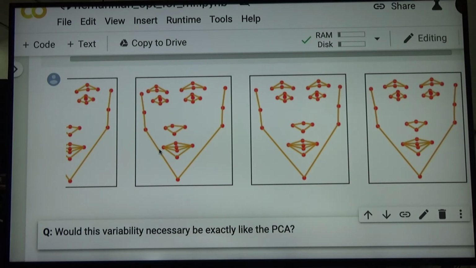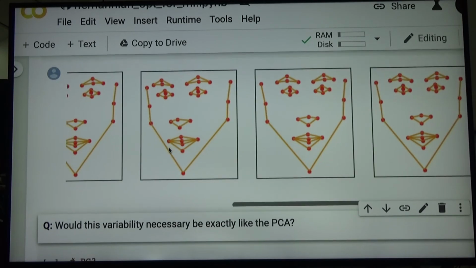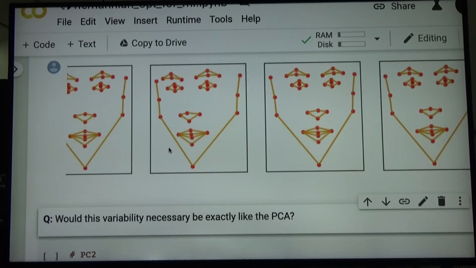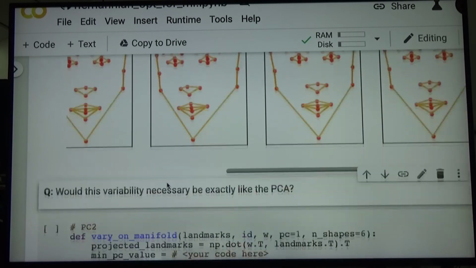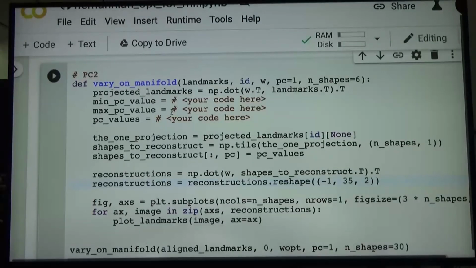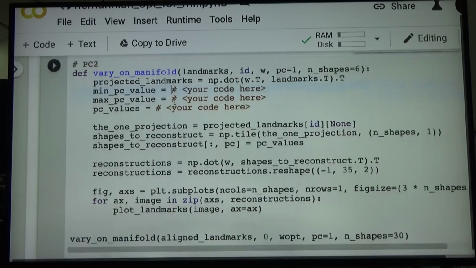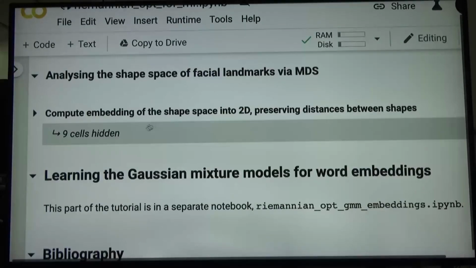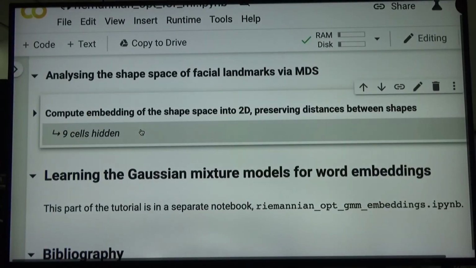It's supposed to be like this, but perhaps this data doesn't have enough variability, so it captures only some of the variability. I will skip this vary on manifold, although it is very simple to do on your own, and we'll do the fancy stuff.